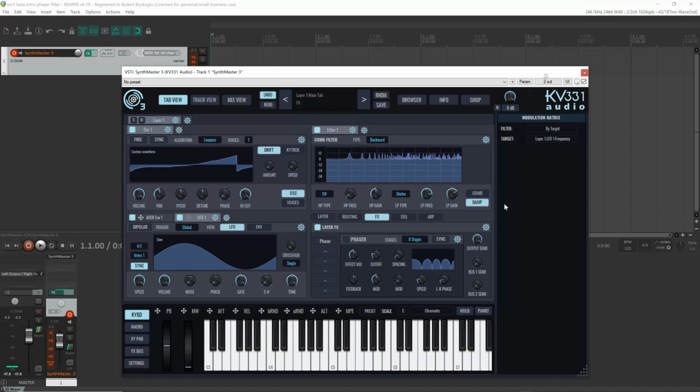So by playing with these, you can have different feedback configurations for the comp filter.